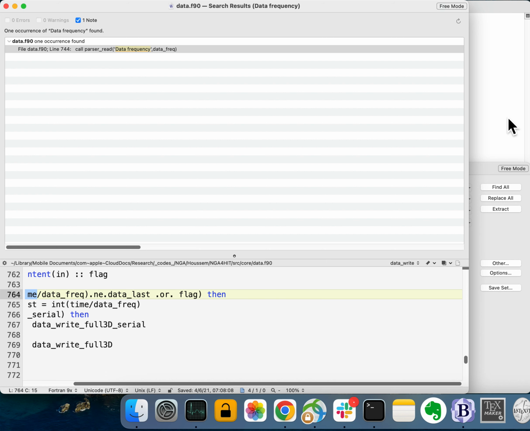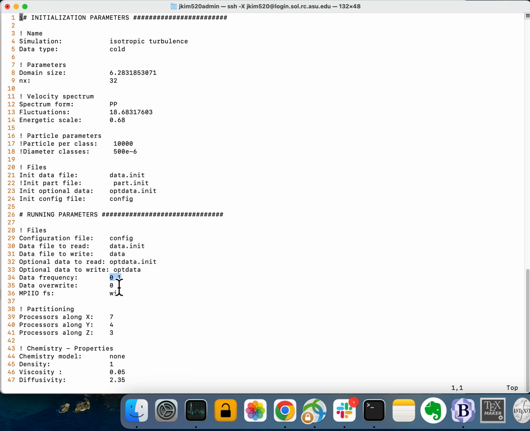So in this particular case, we are writing the data file every 0.1 time unit. It's not seconds. Do not use seconds, or do not use any dimension when you're giving this variable. Everything you should assume is dimensionless.